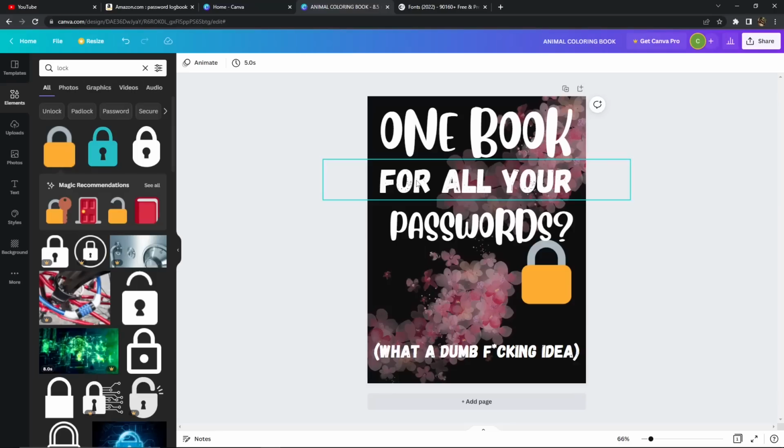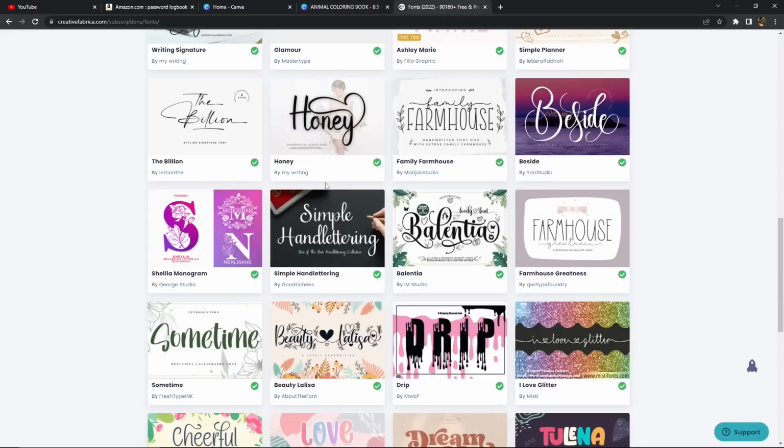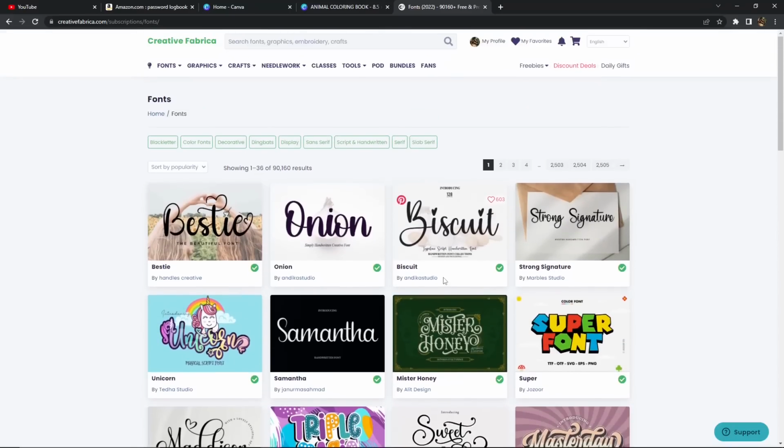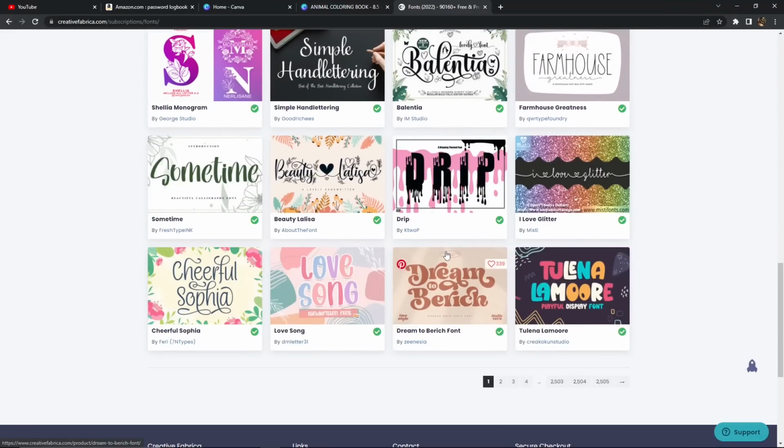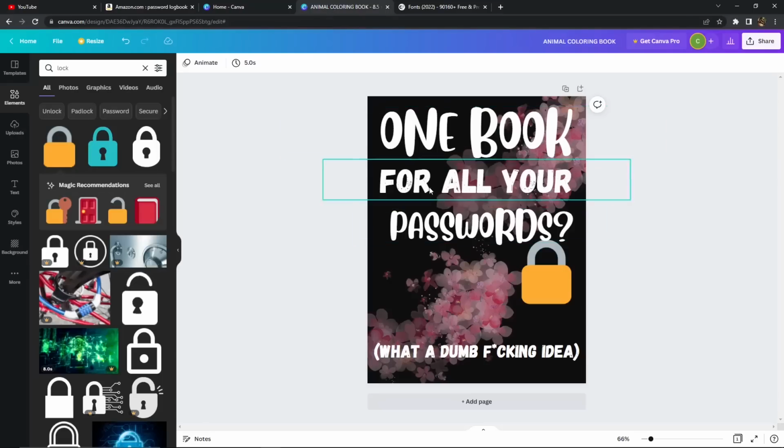And your book covers are so important. If you're going to go this free or very, very cheap route, I would highly recommend that you get a subscription to CreativeFabrica. I think the first month is $1, followed by, I don't know, $19, $16. I can't remember what it is. It's something quite low. But if you're going to invest in something for your low content books, 100% make it CreativeFabrica. Use these fonts when you create your book covers. It's going to make a huge difference in standing out, being different, and actually creating a unique design that doesn't look as bad as this.